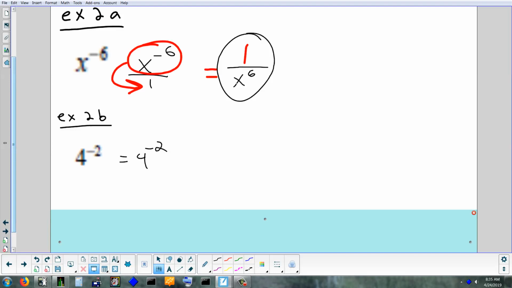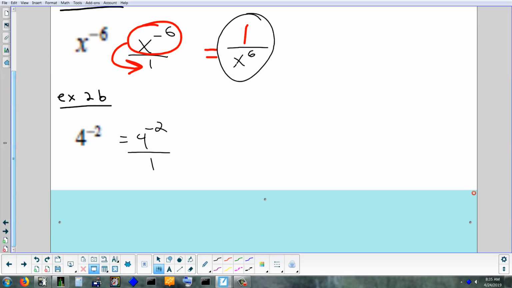Okay, so that's 4 to the negative 2. Just like we said yesterday, if we have a whole number that has a variable attached, we have to simplify it. Use the caret button on your calculator. All right. So, what's the first thing I have to do with that? Put it over 1. Why am I putting it over 1? Because I need to flip it. If I don't have a fraction, I have nothing to flip, right? As soon as you see a negative exponent, put it over 1. As soon as you see an expression with a negative exponent, whether it's 1, more than 1, doesn't matter, put it over 1.